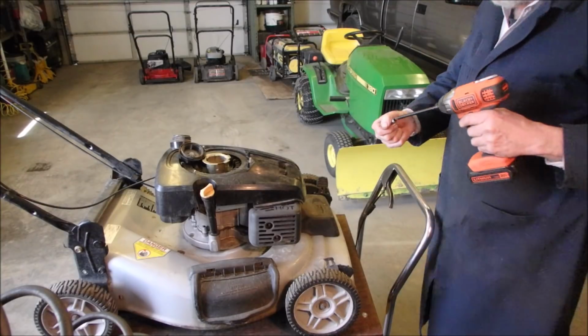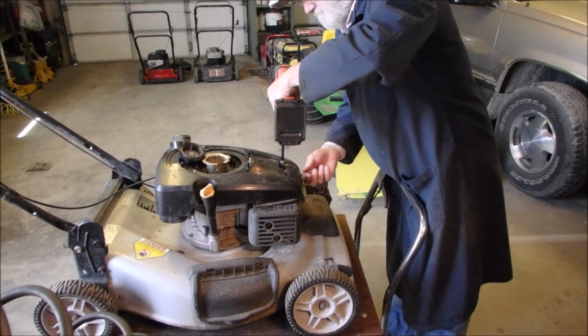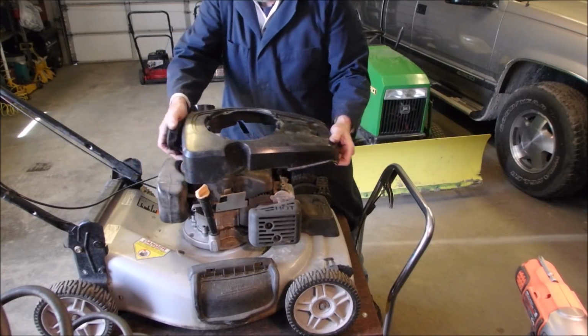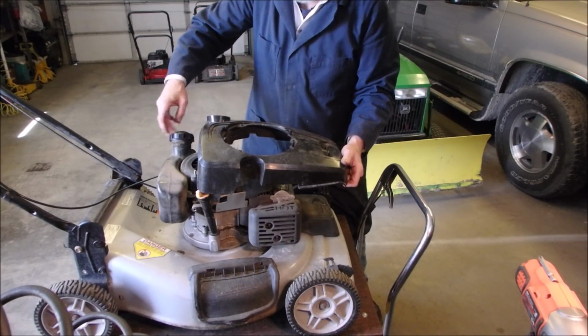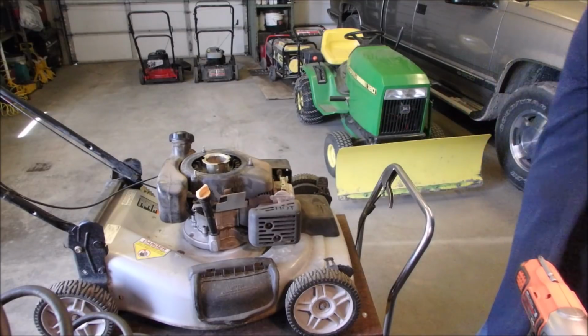8mm, 1/4 inch drive. There we go. Isn't that a beautiful thing? I'm just not a fan of the engine, that's all. But you know, they are strong engines. They've proven me wrong a few times.